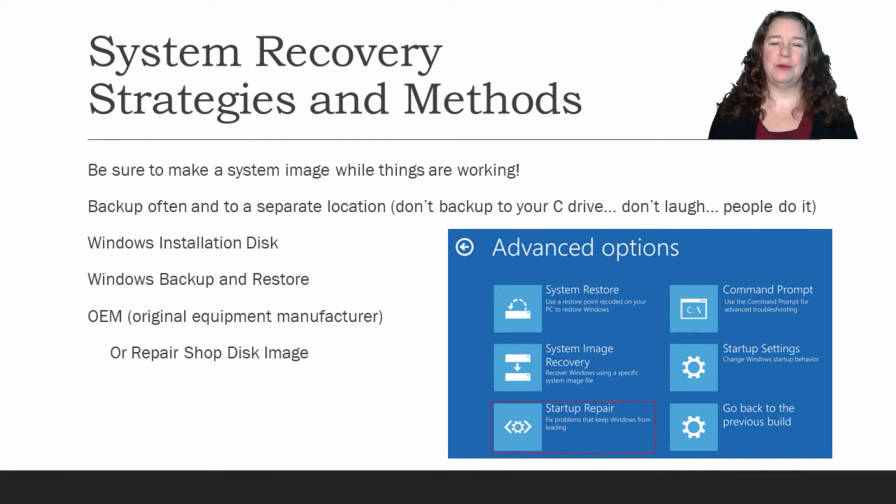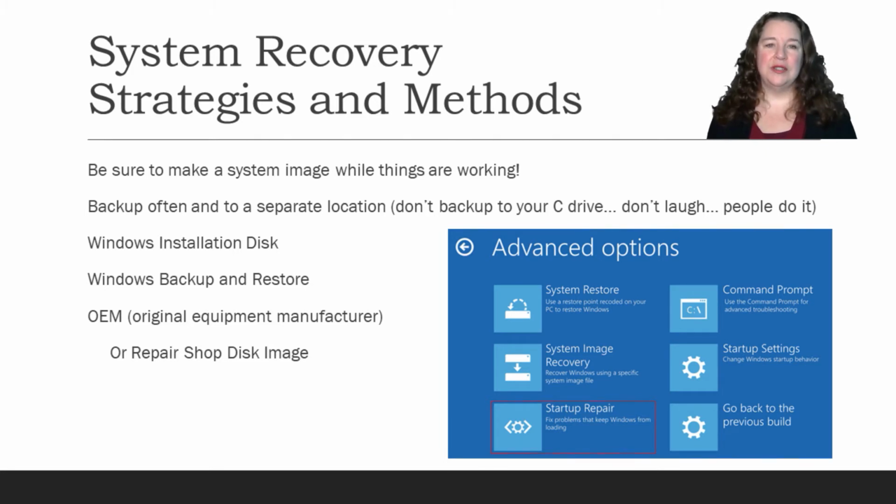Backups. This always sounds funny. Make sure you back up often and make sure you store them in a separate location. I have talked to many people, I always laugh, don't laugh, people actually do this, who back up their C drive to their C drive. So they back up all of their documents and all of their videos and all of their stuff, and store it on the C drive. If your C drive fails, you'll lose your backup as well. So back up to a separate location, whether that's a different drive in your computer, an external drive, or the cloud.